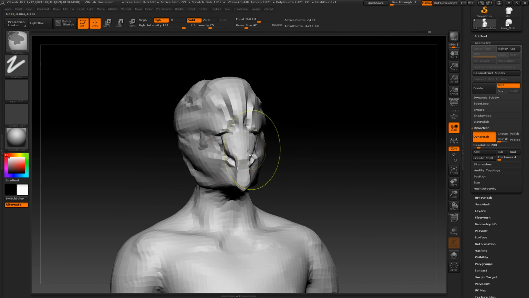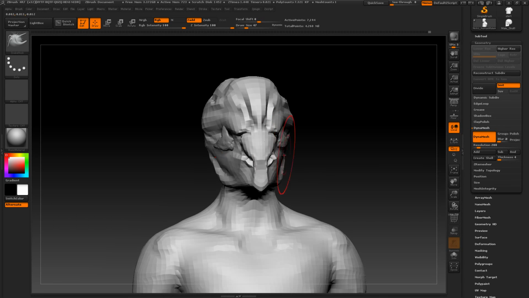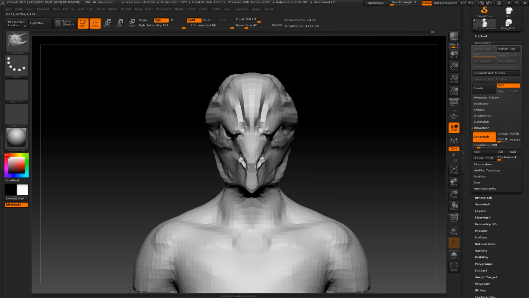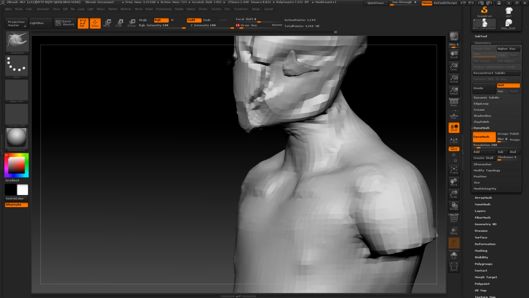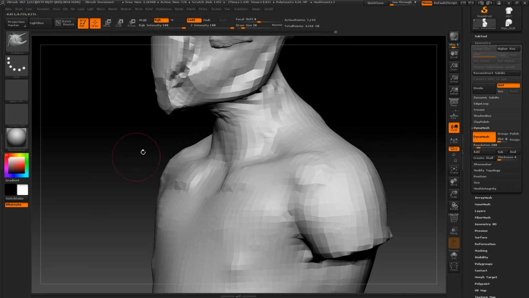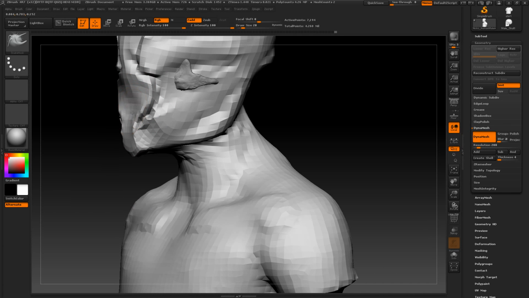Actually that's kind of a pretty cool shape. Since it's going in, let's do that. Let's see if that works.